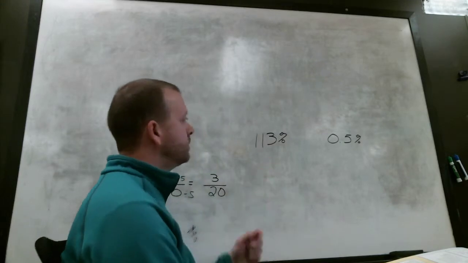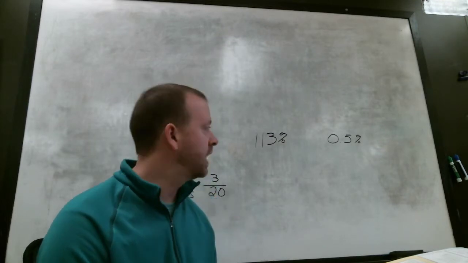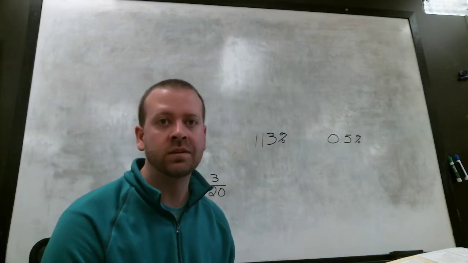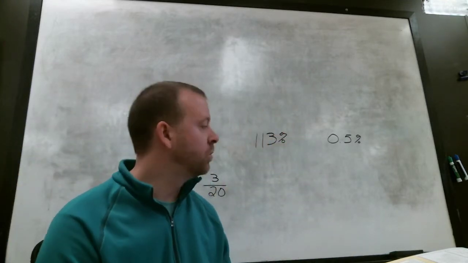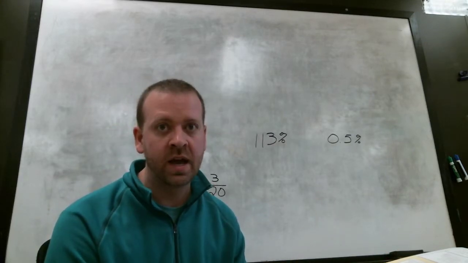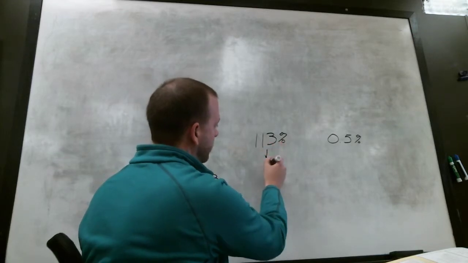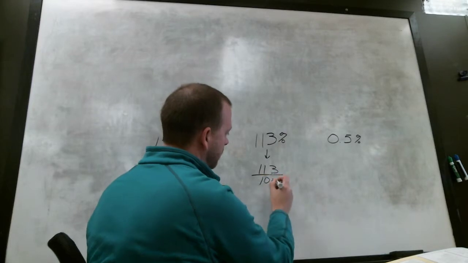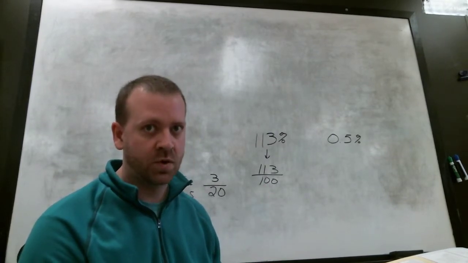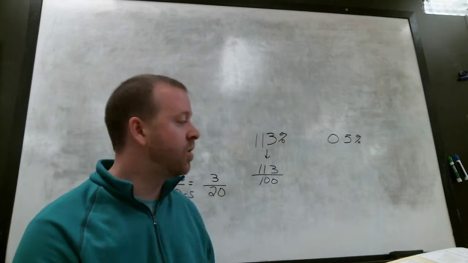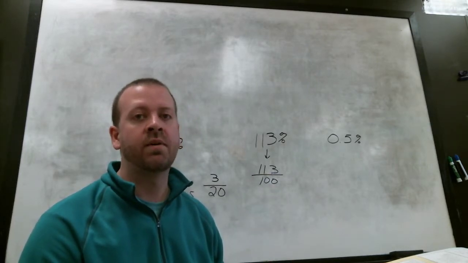All right, let's move on to 113%. Now this one is a little tricky because, like we talked about, percentages are based on 100, and we have more than 100. Let's look at this in kind of fraction thinking. If I have 100 out of 100, I have one whole number. Since I have more than 100, I could make this fraction like this, because percentages are based out of 100, and when I put them into fractions, my denominator is going to be 100. Since my numerator is bigger than my denominator, I know that this is an improper fraction, and changing this is the same as what you did earlier in the year with improper fractions.